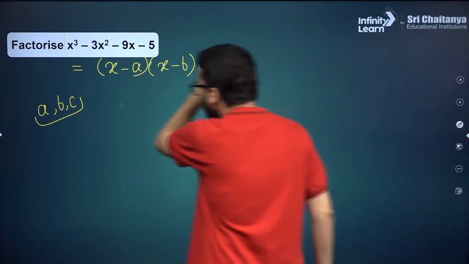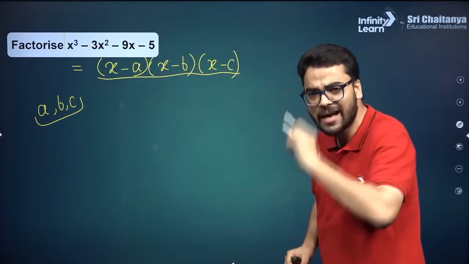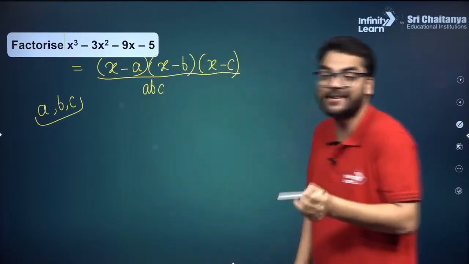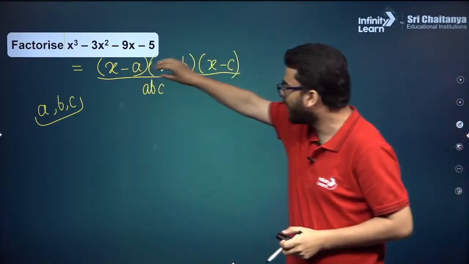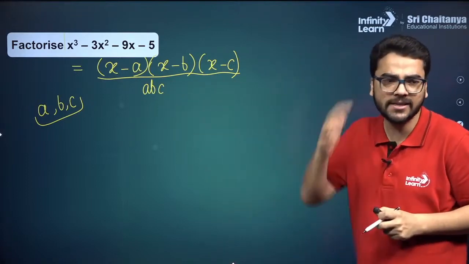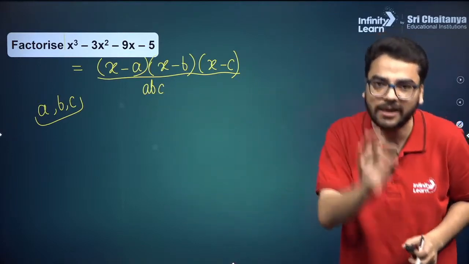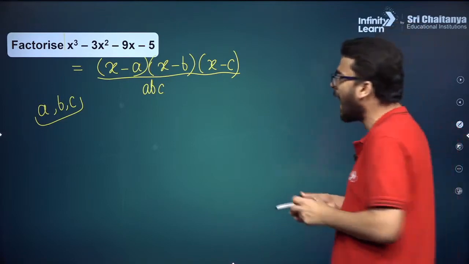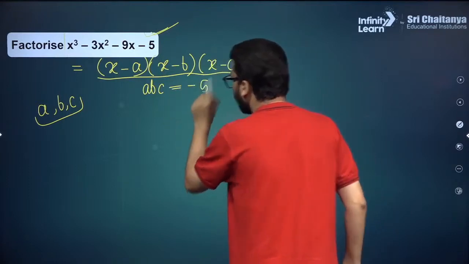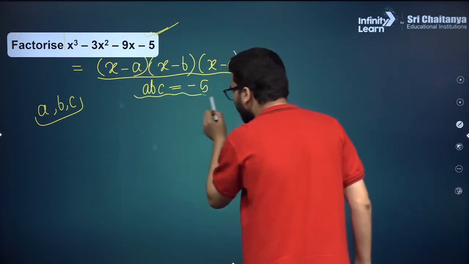Now basically, if you multiply and open up this polynomial, what will be the last term which you will get after multiplying? Will it not be abc? This is the constant term. If you open up these three brackets, the very last term will be abc or not? Tell me, guys. Very simple logic. The very last term will be abc, the constant term, a term free of the variable. And on the left hand side, the term free of the variable is this. So can I not say that this is equal to minus 5 only? So basically the three zeros are a, b, c and their product is minus 5.